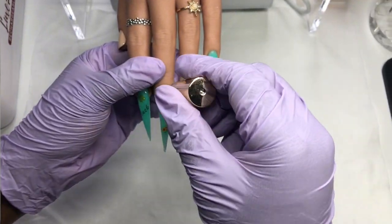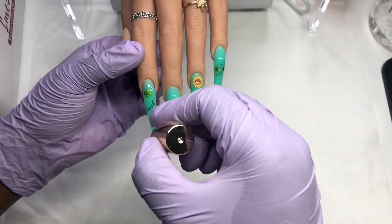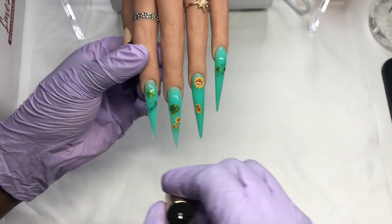But you can see this is a nail design we're gonna do, and we are going to get right into it.